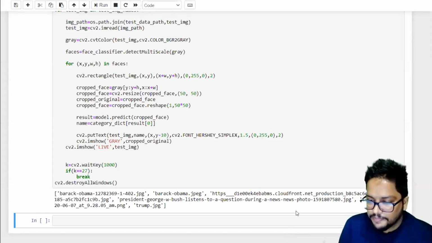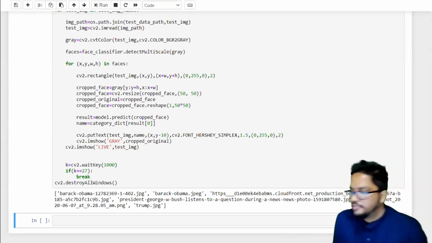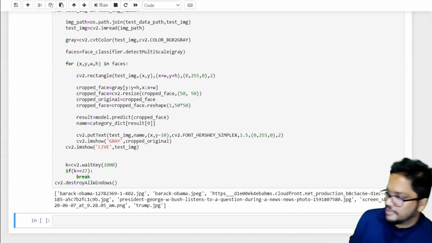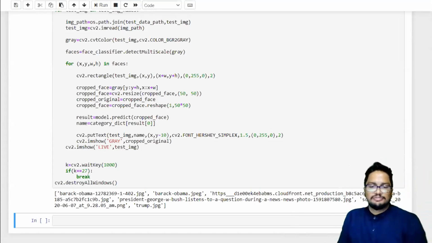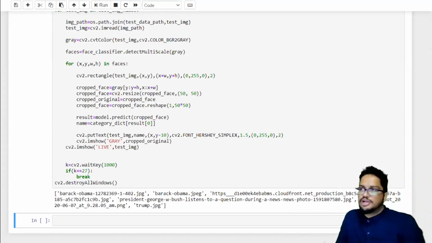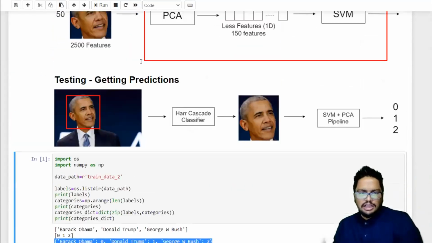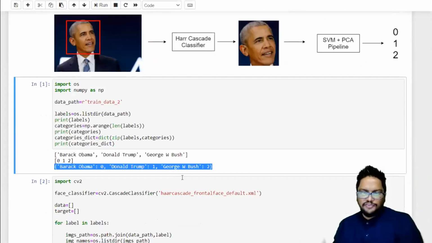I hope that you got the idea, right? Simply that's what happens. Now, what I want from you now: no use of just identifying George W. Bush, Barack Obama, and these things, right? So what you have to do now is simple, right? Now, can you see? The code that we have written, for example, let me show you.